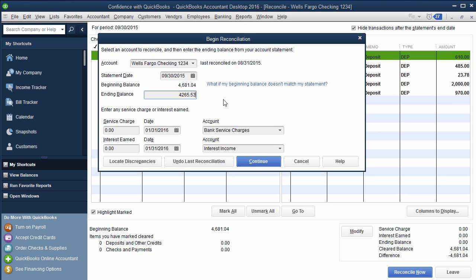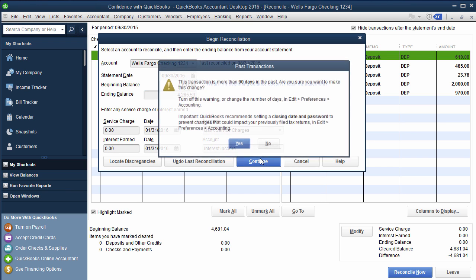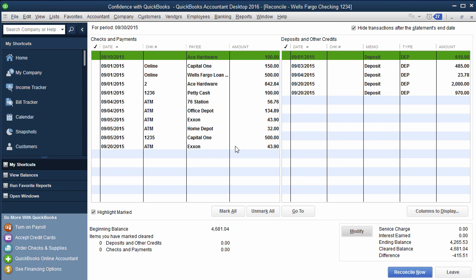And as long as you've re-entered your discrepancy or fixed it, and you know that the ending balance is correct, go ahead and click continue. And trust me, in the end it'll all work out. So now when you come in here, you'll see your $150 brings your balance back to what your statement originally was, $42.65.53. Do you see that there?